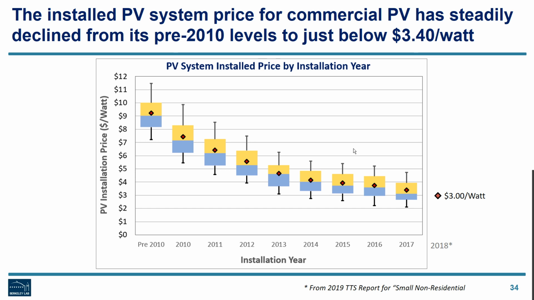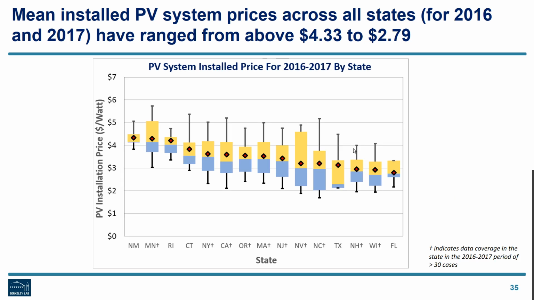So this should be a sign that deployment is encouraged to occur. How that will play out is really unclear. As we look across states, we can see a wide distribution of prices, and in this case, we have limited the data to the 2016 to 2017 range, so that you're only looking at the most recent installations. In some cases, we didn't have data recently from some states, and so you'd be looking at an old price if that was the case.